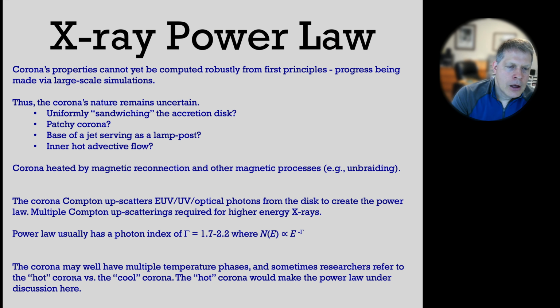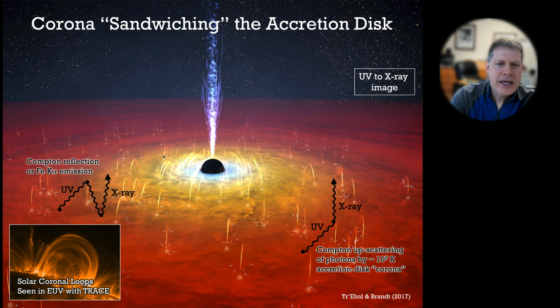One other point about the corona I want to make in passing, this will be relevant later, is the corona may well have multiple temperature phases. Again, you can see here that the corona is a complex structure. It is perhaps unreasonable to expect that the corona will have a uniform temperature everywhere, although that is the first modeling approximation people tend to make. However, as we will see, some observed phenomena of active galaxies are best understood if you allow the corona to in fact have multiple temperatures, which seems very physically plausible to me. It seems hard that you would manage to regulate all this plasma, perhaps spanning a wide range of radius away from the accretion disk, all having exactly the same temperature.